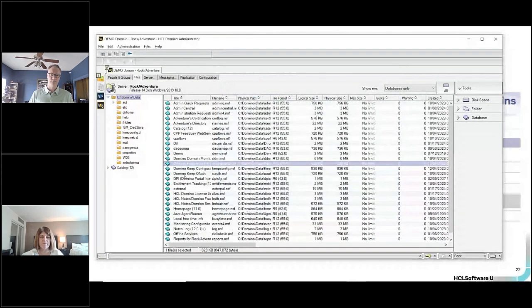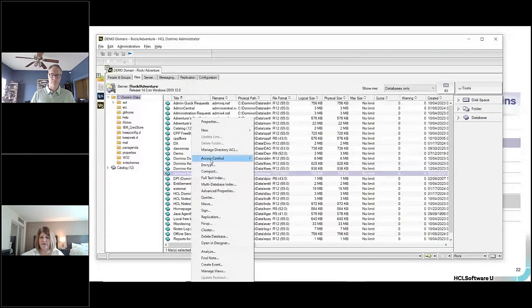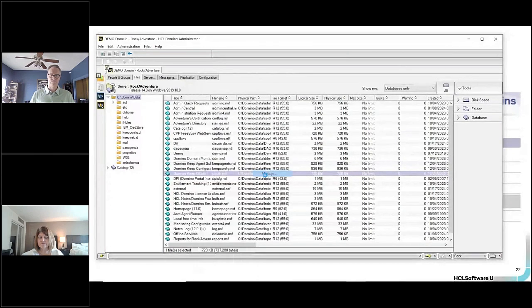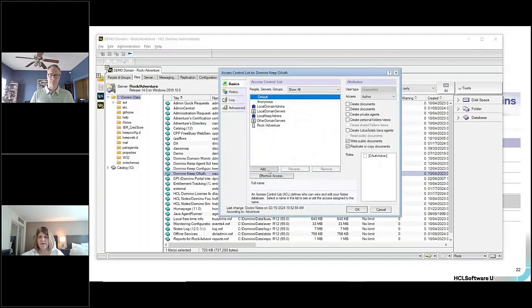Alrighty, so now let's talk about that OAuth database again. So go back to its ACL. And here, with this OAuth database, you're going to see the default access is author. Now, I know the security best practice that I follow, and probably a lot of you follow, is default should be no access. Well, I'm sorry to tell you this, but in this case, this database does require default to be author. However, you don't need to enable these flags, like the delete documents flag can indeed remain disabled.